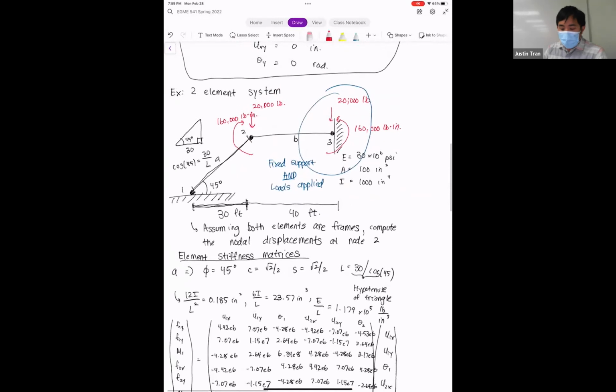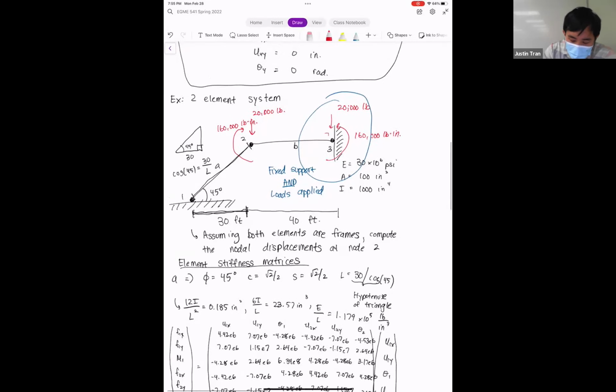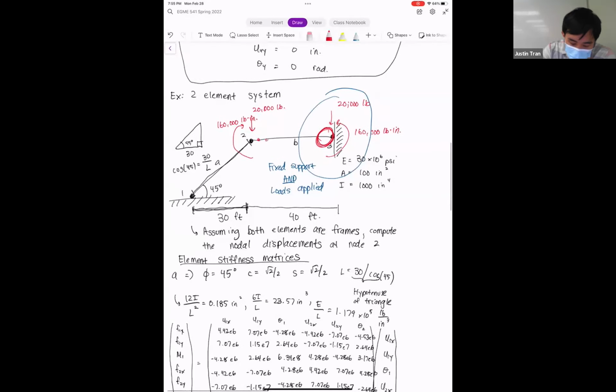In reality, of course, if you apply a load close to a support like this, what you would generally expect is a high amount of stress in the vicinity of the support. And so in order to capture that, you would need to refine this frame element so that you have an appropriate amount of node density, element density. Even though the node that's directly attached to the wall is fixed, the nodes that are close to it can react to whatever load is there.